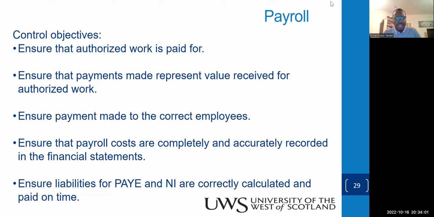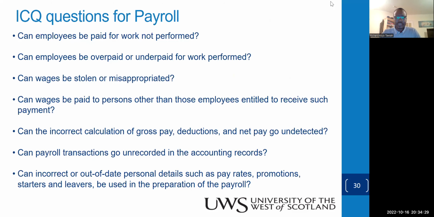Ensure that payroll costs are completely and accurately recorded in the financial statement. So you can say we are looking at existence. Are you paying the correct person? We are looking at completeness. Is everyone included? We are looking at accuracy. Are you doing the correct calculations? The liabilities, the pay as you earn, the income tax, the national insurance contribution, the pension contributions, the statutory mandatory contributions, deductions. Are they correct? And are they paid on time?